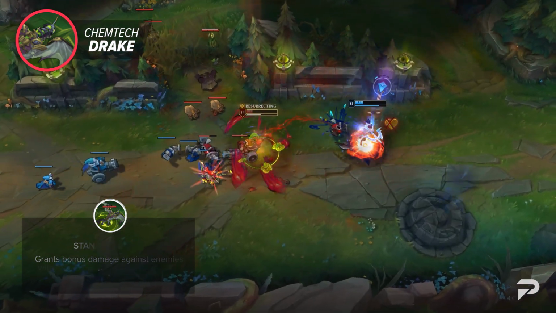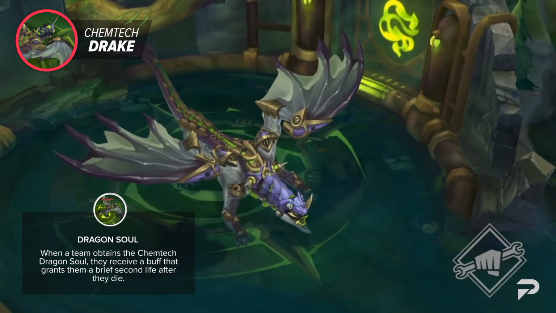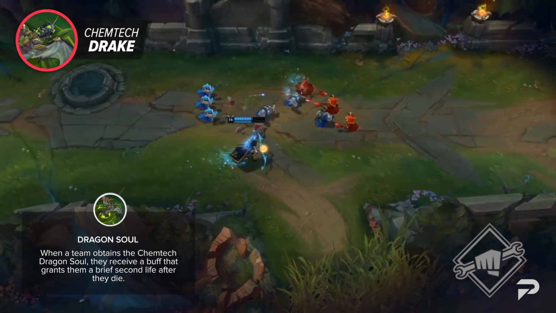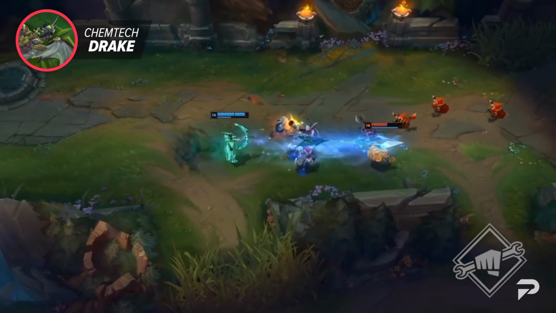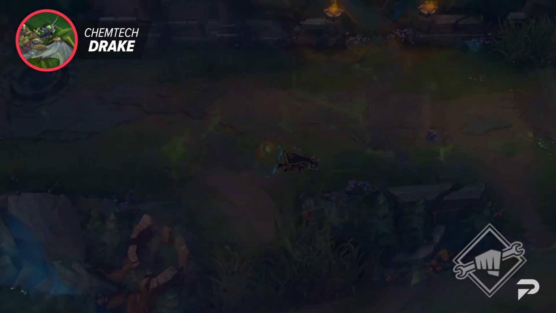The soul of this dragon grants a buff that lets champions temporarily gain a second life after they die. You can compare this to somebody like Sion and his passive. The soul is really what is grabbing the attention of the community since it seems like it'll have far too much power. I mean, imagine having to kill the enemy team twice just to win a team fight. It seems like overall the community feels that it may have too much power since if you get Dragon Soul, it's likely that you have a little bit of a lead as well.